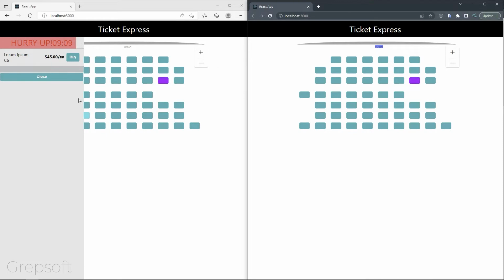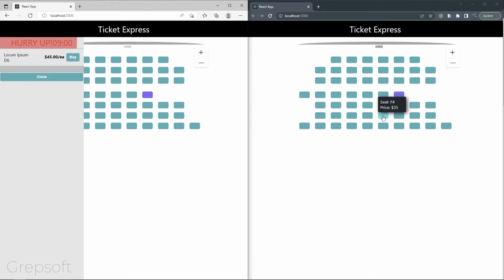All right, now the other cool thing is we gave the user 10 minutes to purchase a ticket. After that 10 minutes is expired, they won't have the option to purchase it. I'm starting the seconds from 10 just because I want to show the demo, but of course we're gonna fix it when we do the tutorial to start from 60 seconds. So now let's say, you know what, I'm gonna pick this seat because that's probably the best place. As you can see, that got updated right there, and then also the timer will reset.